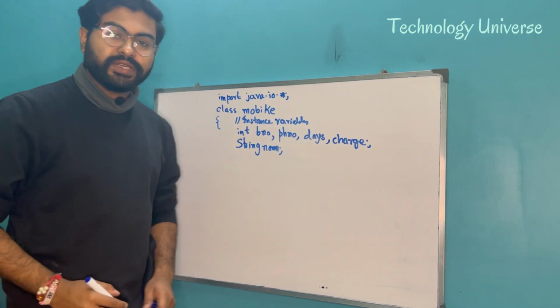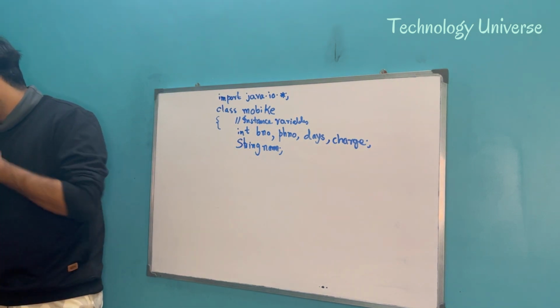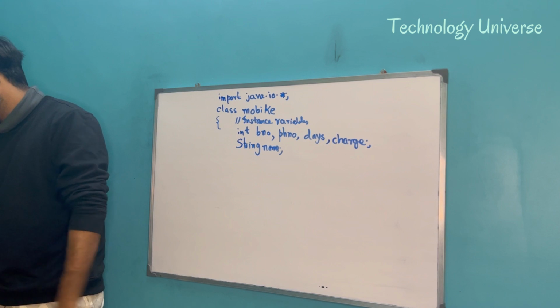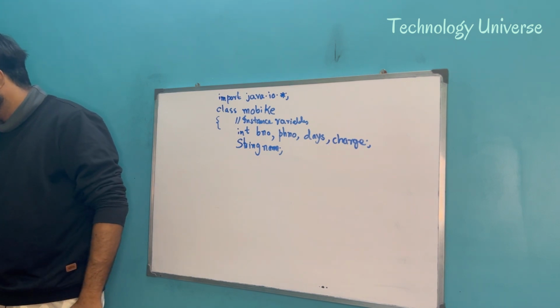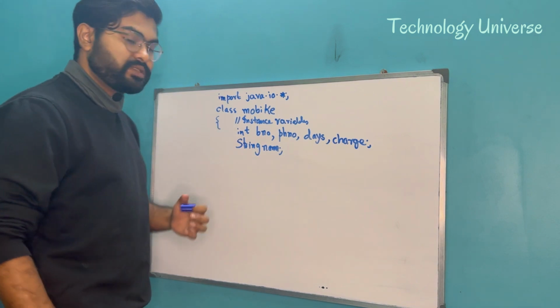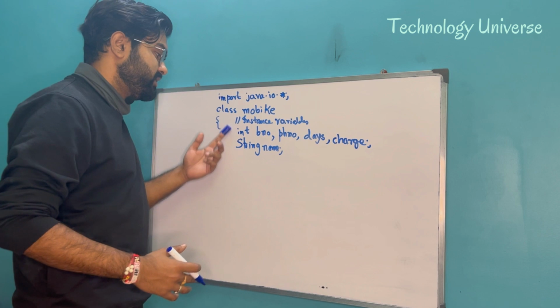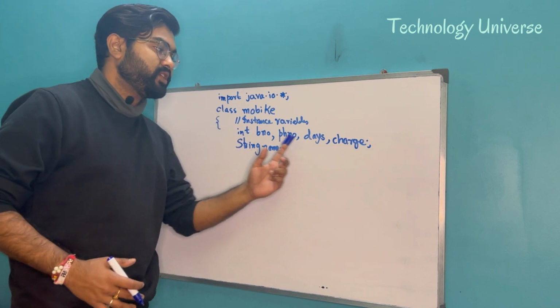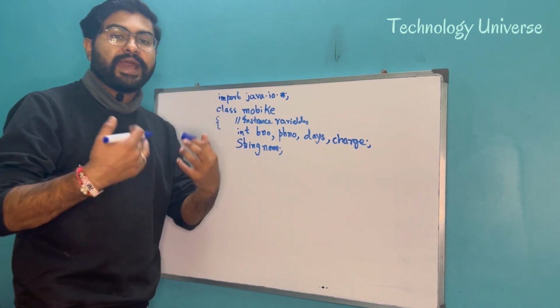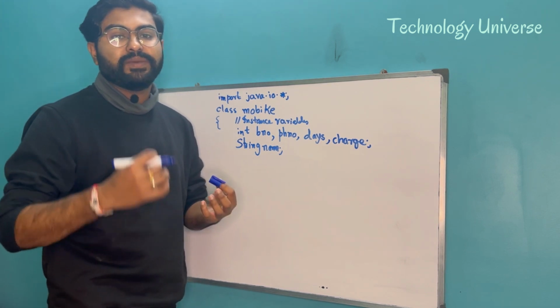We don't have a constructor here, so we don't have to do that. But after declaring the member variables, we have to now start working on the member methods. As we know that a class is a user-defined data type. It has state and behavior. The state of the object is defined by the instance variables, and the behavior, how the object behaves, that is being defined by the member methods.